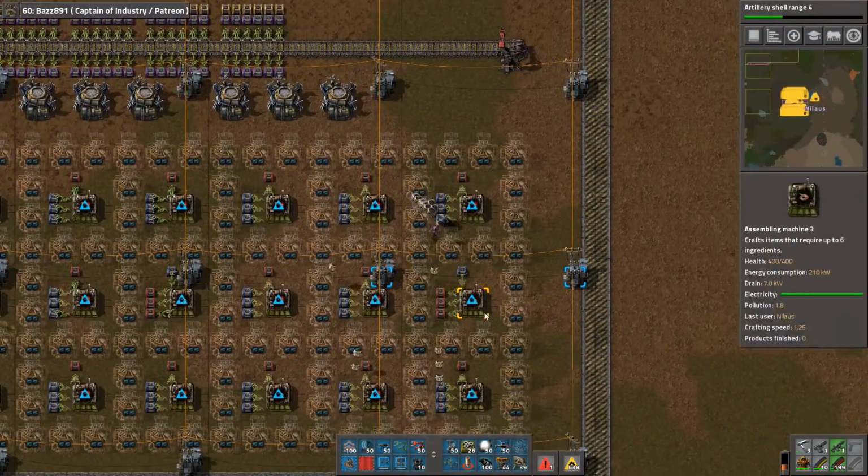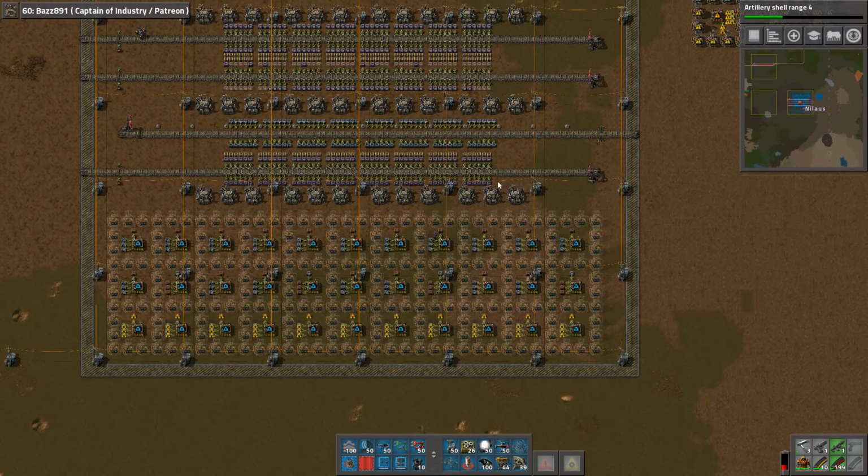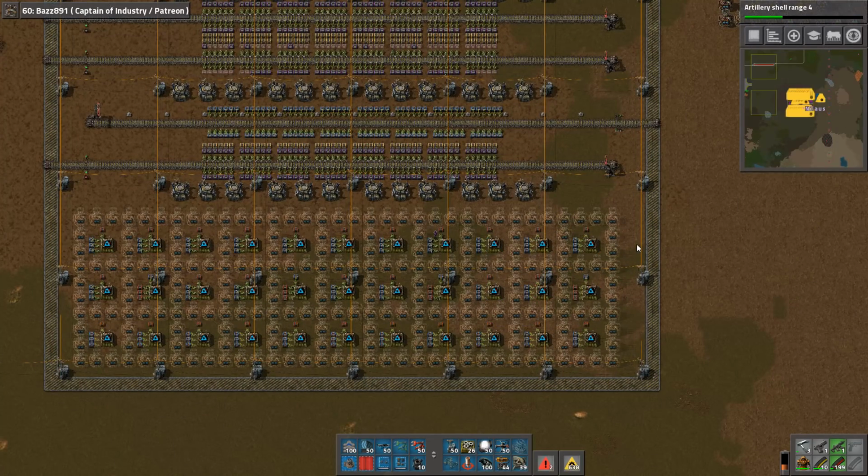What if, instead of having 3 of these, 1, 2, 3 here and 3 up there, that's 6. 6 is too many. What about 5? 5 would enable me to build 42 of them. 42 plus 5, that's 47, and in total we have way more.